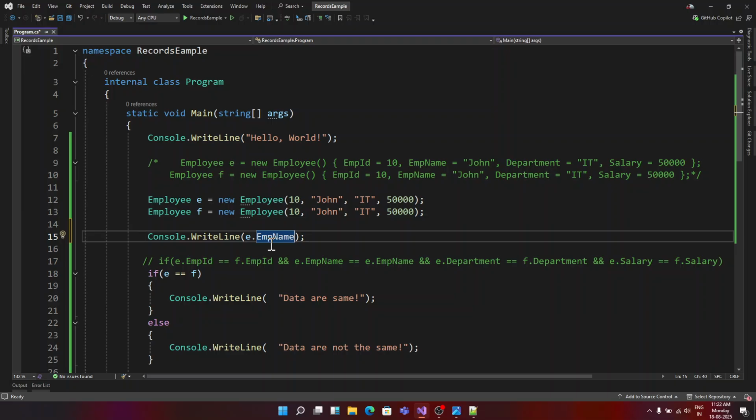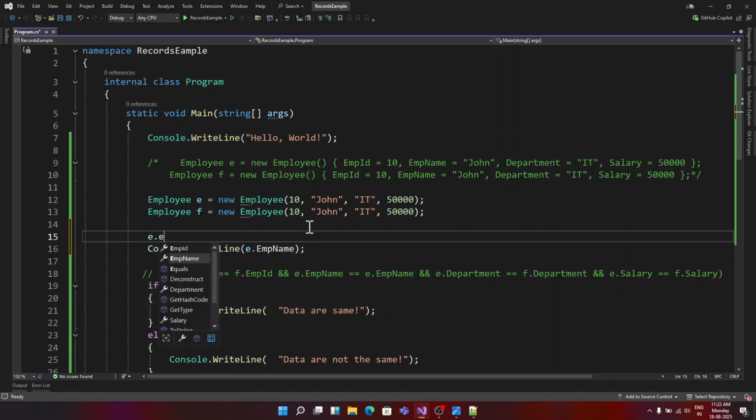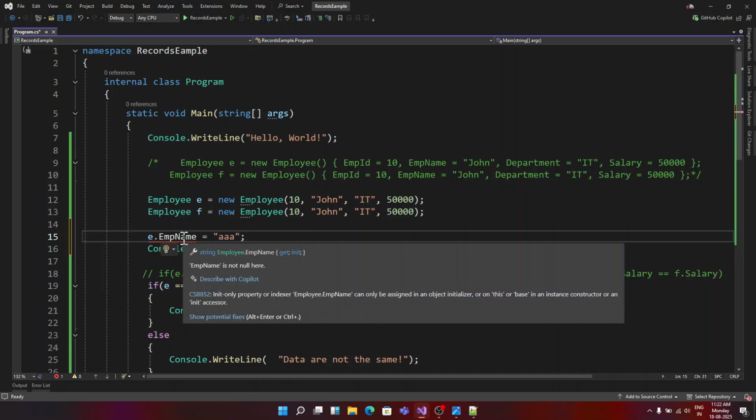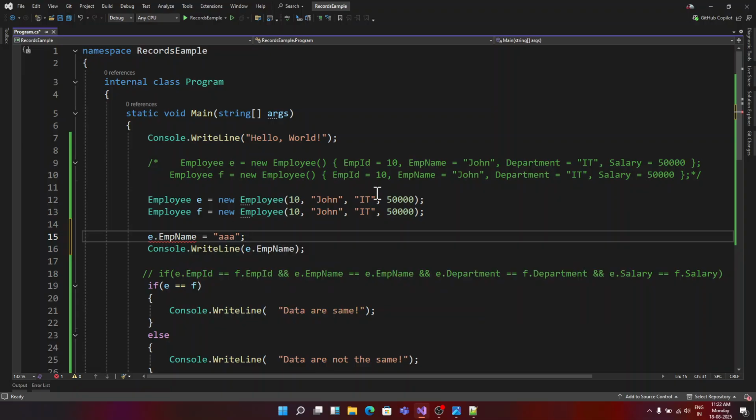There is no error in that. But what if you try to set it? You can't set it at all, because it will tell you that it is an init-only property. So you cannot save it. It's read-only. So records are read-only.